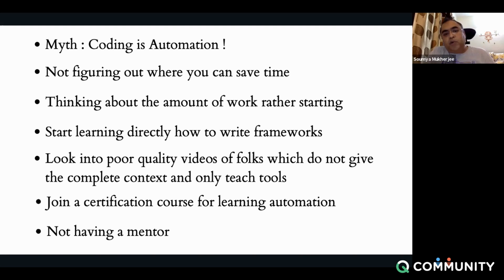The fourth mistake that people make is that they come to me and say, Soumya, I want to learn frameworks from you. But I will ask some questions, probably on the basic QA side or the basic automation side, and they can't answer. Please do not make this mistake. Automation is not always about frameworks. It's about improvement, saving time, right? So even if you write crude code which is saving time, that is also automation, right? And then you can optimize it to make your life easier.